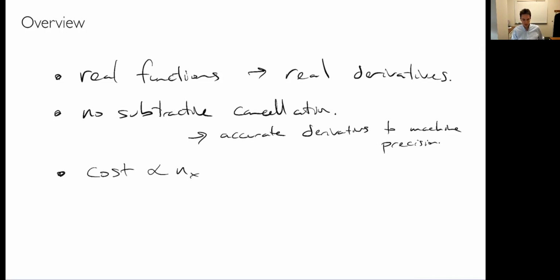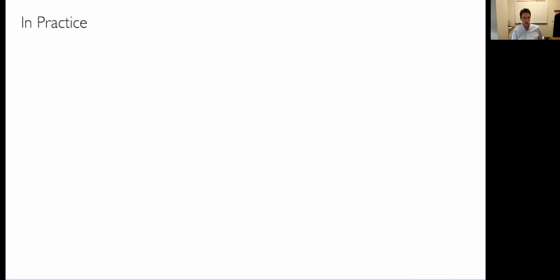Okay, and in practice, I mentioned there are some things that we may need to do. Like I said, we generally need to have access to the source, in part because we may, not always, in some languages it's just going to work. Other languages, we may have to change some of the reals to complex. But many times we don't have to do too much.